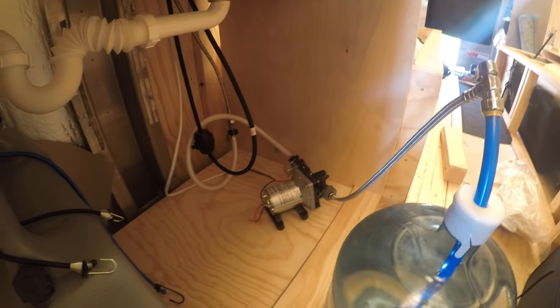Here's the gray water tank. Again, this is a temporary setup for now. What I plan to do is have tanks underneath the truck, but like I said, I need water for now. At least need to brush my teeth. Anyway, we're going to try and test this out. All right, y'all, I got the switch in place for the pump. It's right here. Let's see if it works.